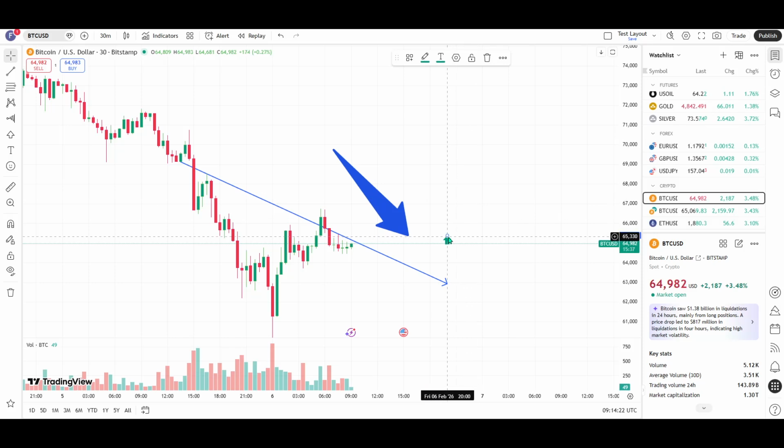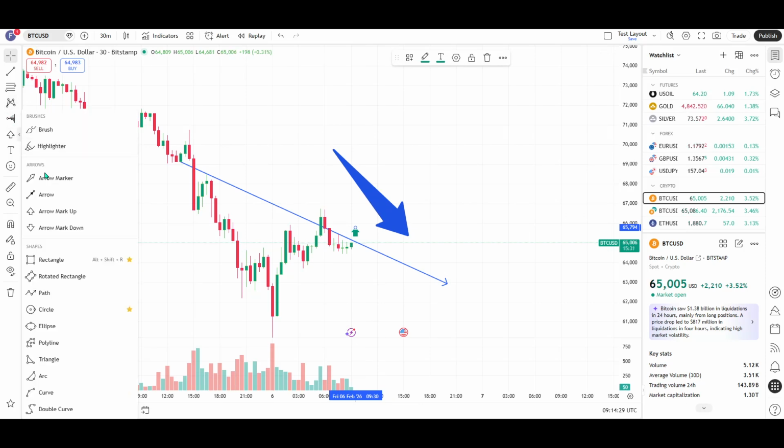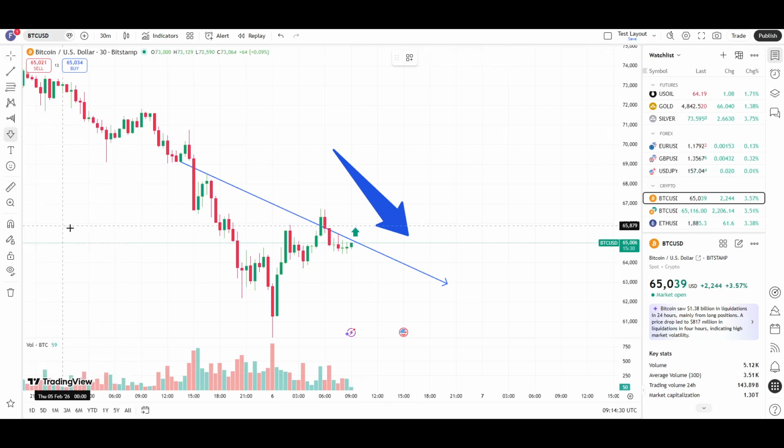And there you go. You've opened the arrow tool group, selected the arrow you want, and placed it with 2 clicks. It's a quick way to add clarity to your chart without clutter. Use arrows to guide your eye to the most important parts of your analysis, and your charts will be easier to read at a glance.